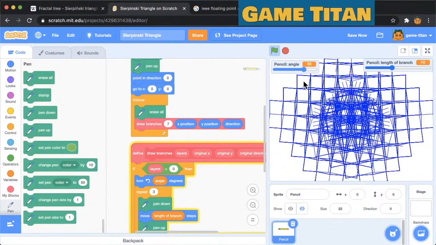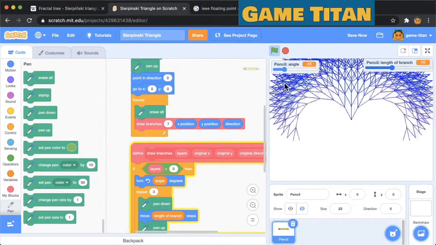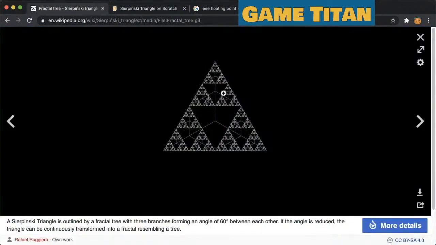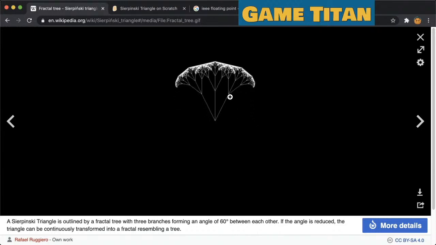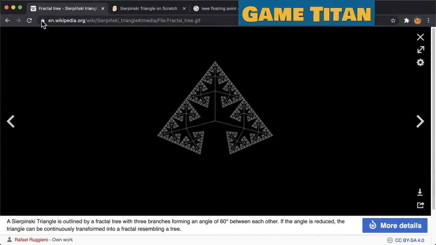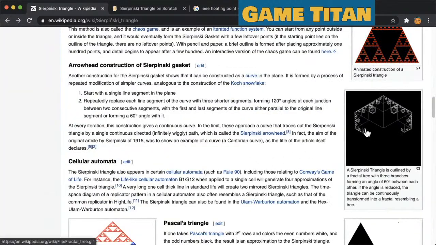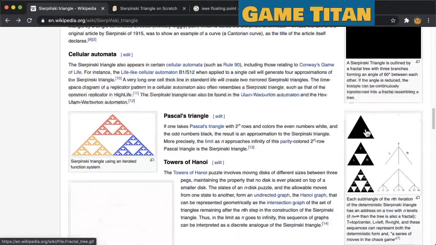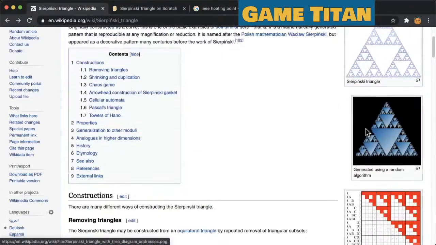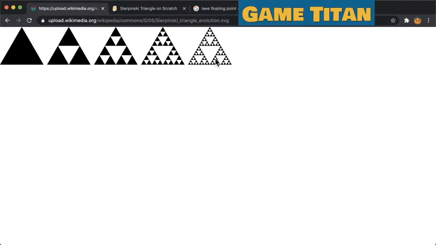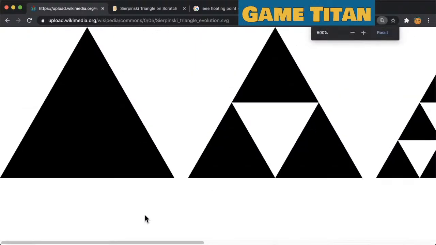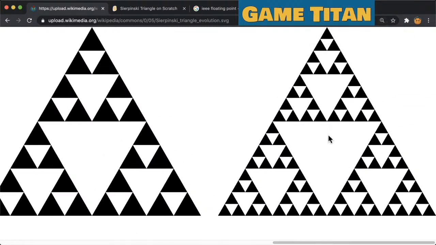So here is a way to make a tree. Now what we originally wanted was to do this as a Sierpinski triangle here. And I think it will be easier to see if we have one that's not animated, but unfortunately that is not the case here. So let's actually look at one of these to try to figure this out. Let's make this bigger.